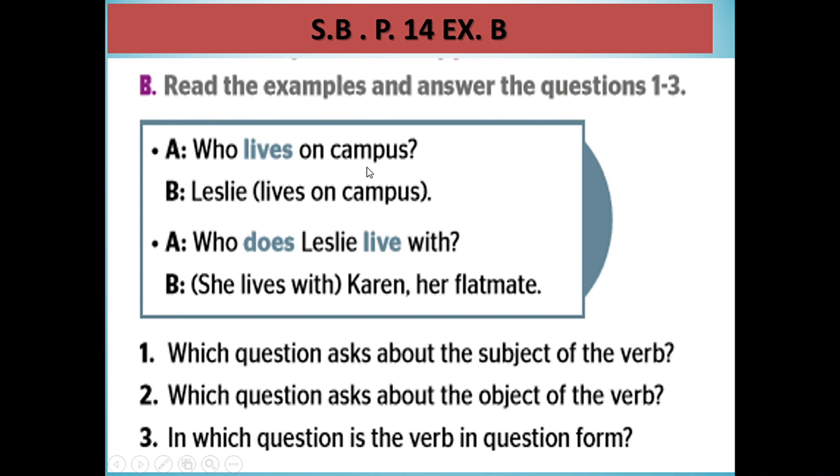Who lives on campus? Leslie lives on campus. Who does Leslie live with? She lives with Karen, her flatmate. Which question asks about the subject of the verb? Subject. And which question asks about the object? Although they start with the same question word, of course there is a difference. The first question is asking about the subject, but the second question is asking about the object.